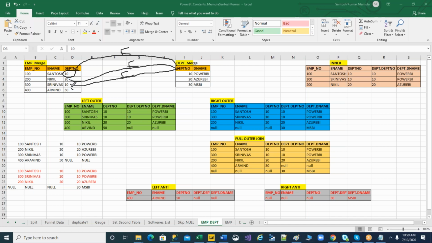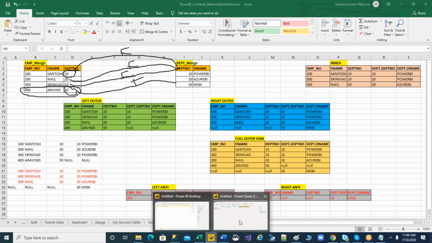Finally, department number 50 is going to search in the second table, the right hand side table, and it will be found as true. Okay, so this is the case. So this will try to pull only this particular record in left anti-join.